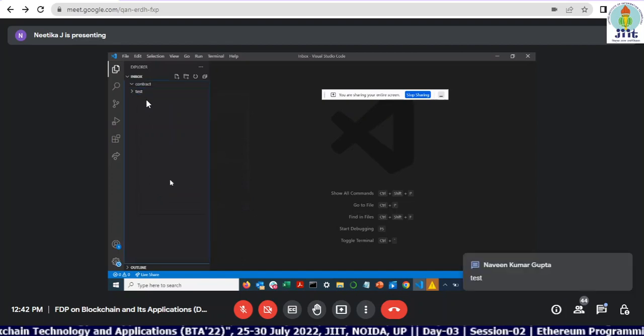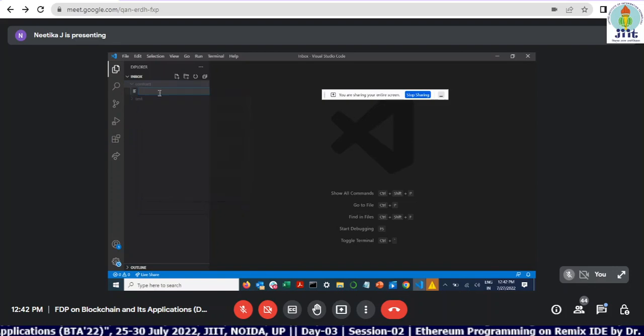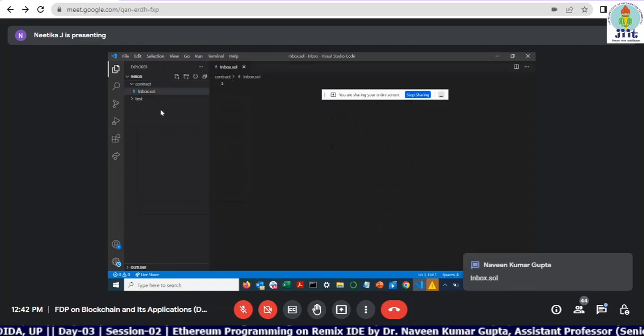So contract, and inside the contract, create one file. Inside the contract, create inbox.sol, with I capital. Inbox.sol.